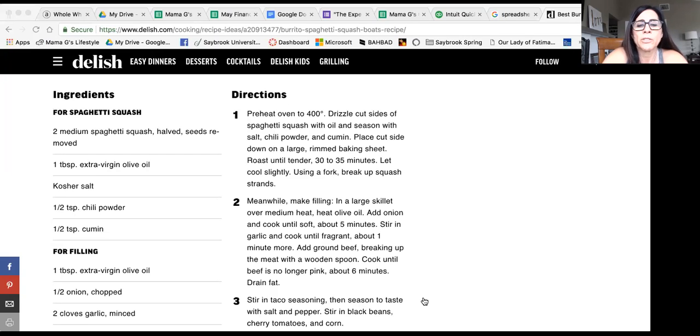And this is where Mama G does her own thing. But sometimes you have to just be your own kind of creative. 2 cloves of garlic. Says the same thing there, 2 cloves of garlic. So I'm going to go with that.